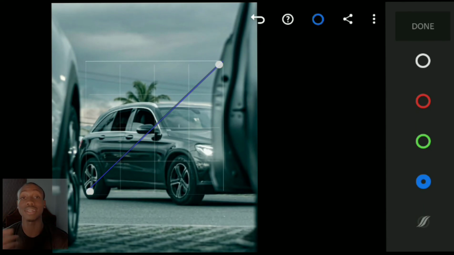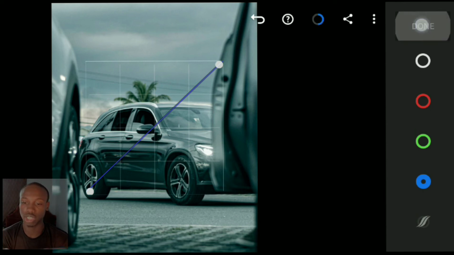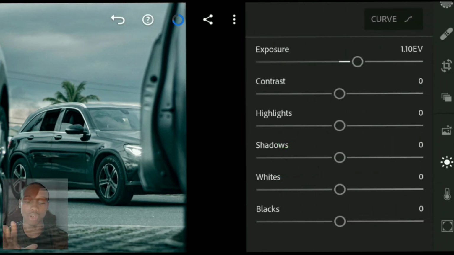This process would be a lot easier if you guys are editing on PC. This is a lot easier to do on a PC. But when you're using your fingers and trying to move the little nodes, it's a bit more difficult, but you have to get used to it over time. It can be a nuisance. I don't usually trouble the greens, so that's why I just exit the tone curves. I don't usually trouble the greens for photography in cars.